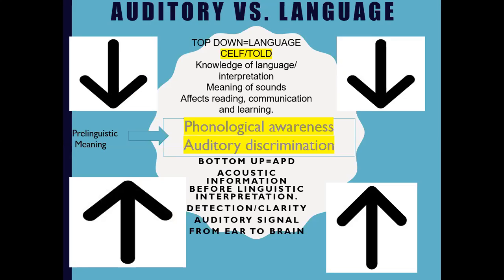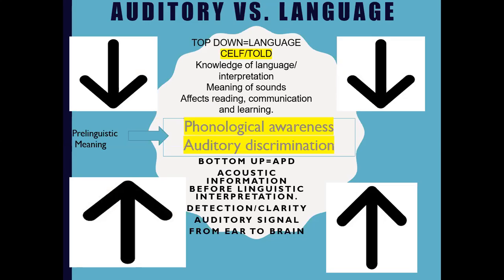Part of the challenge is that when we start looking at skills related to auditory processing, auditory discrimination is listed in our realm of skills, but we do not have a good test for it. We look at a similar skill called auditory closure. Typically, speech pathologists don't evaluate it either, and on the left it says pre-linguistic, meaning phonological awareness and auditory discrimination occur prior to language content or the left hemisphere being involved, but it is not included in our evaluation for auditory processing.